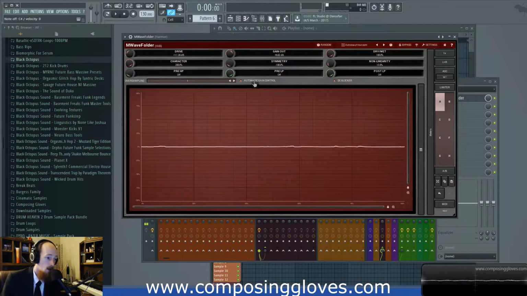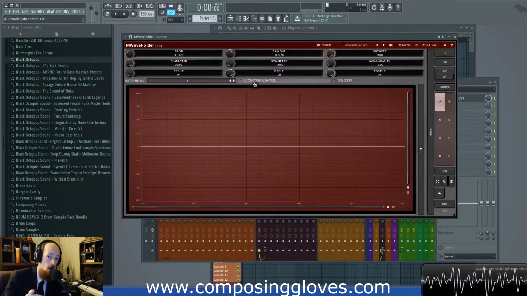Our automatic gain control, what this does is, especially with distortion, things may get really loud, and this just takes down the volume for you. This is to help you make judgments based on what the plugin does to the character of your sound instead of whether or not it's making your sound louder or softer, which is incredibly valuable in mixing.